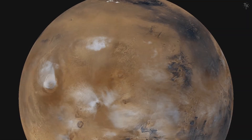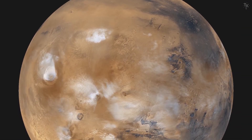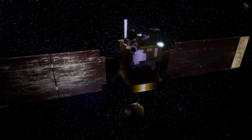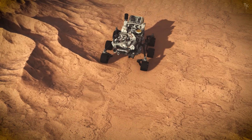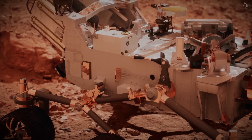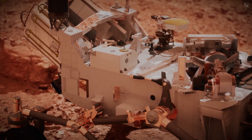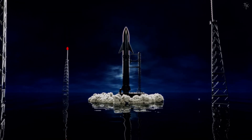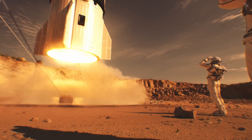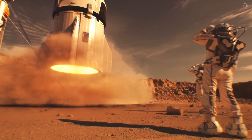The journey to understand Martian geography is far from over. Thanks to orbiters such as Mars Global Surveyor, global maps of Mars are nearly complete. However, less than 1% of the surface has been explored in detail by landers. Mars exploration is still in its infancy. With future missions, our current understanding will continue to be reshaped by new discoveries.